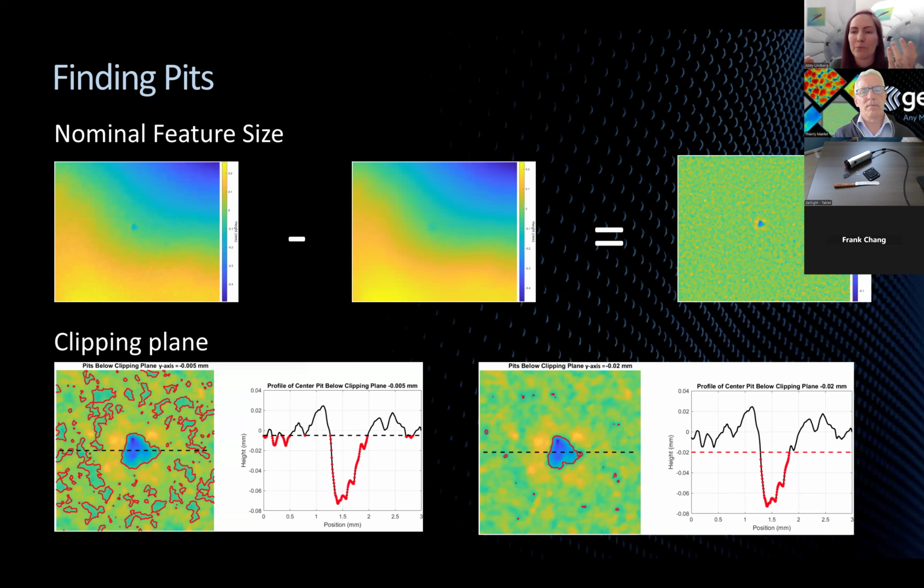Another example of this would be maybe you have kind of a W shape at the bottom of a pit. Setting that clipping plane depth will determine if we're going to consider that to be one pit, measured from the reference surface, or if we want to consider that to be 2 pits with the peak in the center of the W crossing over that clipping plane. Now, I'll highlight again that these parameters are just used for finding the pits. So we actually do something different to measure them. This is just to locate where the pits are in our region of interest. And the next step will be measuring them.